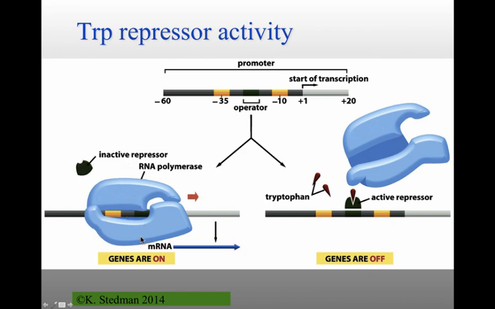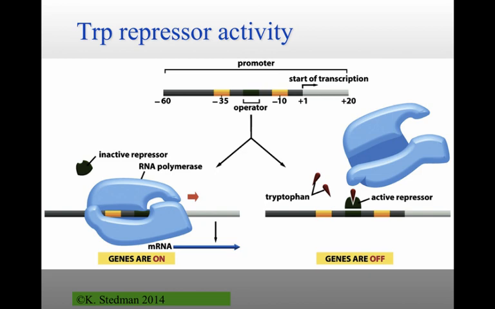On the other hand, if you have an active repressor in the presence of tryptophan, it binds to the operator sequence, and that operator is right between the -10 and the -35. You can't get binding of the RNA polymerase to this particular promoter. So it's a pretty straightforward process. In the presence of tryptophan, which means you don't need all those enzymes, you have the active trip repressor, which binds to the operator and stops any kind of transcription from taking place.